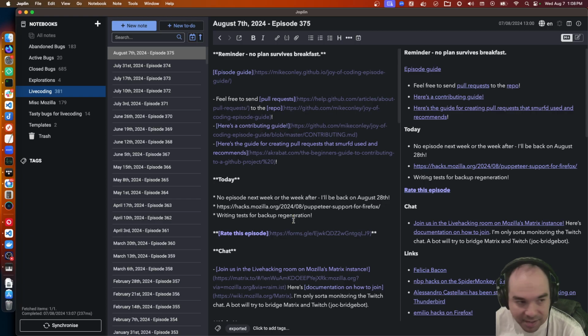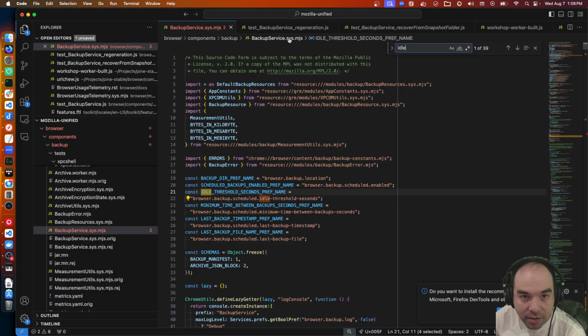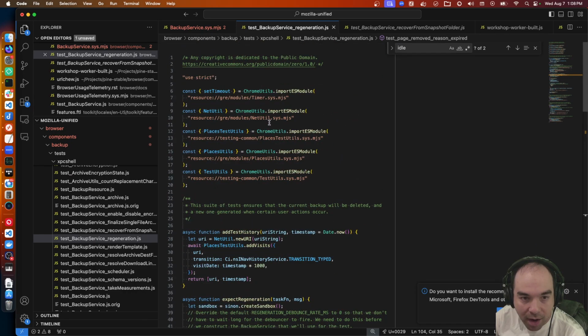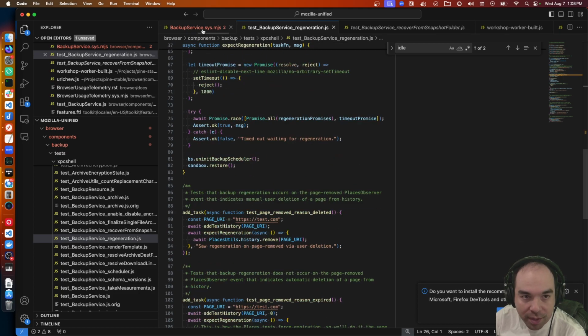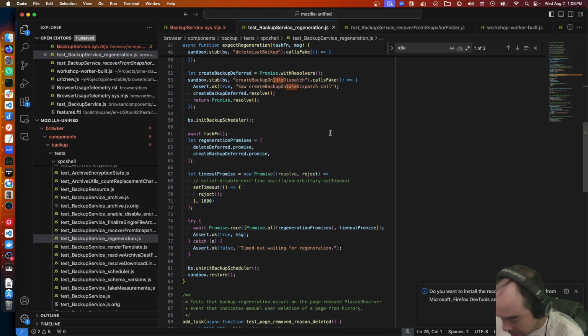Now I want to write tests, and I started to write tests for it, and I thought that's what we'd continue on today during the stream. So let's do it. Where am I? Well, here's the tests I've got so far. I've imported a bunch of stuff, and the first regeneration that I'm working on is in the event that a user intentionally deletes history.